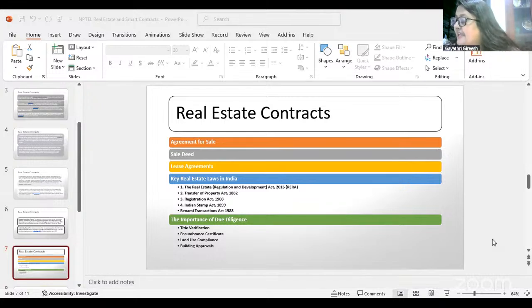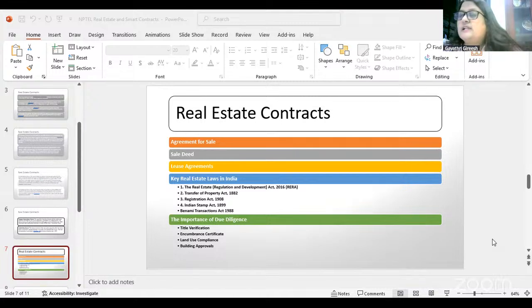Now, when agricultural land is converted into a non-agricultural purpose, as I mentioned earlier, it does not say whether it is residential or commercial. A different authority comes into picture once you make it non-agricultural. Whether you want to make it residential, your RERA Act comes into picture. When you want to make it commercial, your RERA Act comes into picture, and also your local governments, which make land-related laws where land use compliance is there. I will just talk about it in a minute. So all these come into picture.